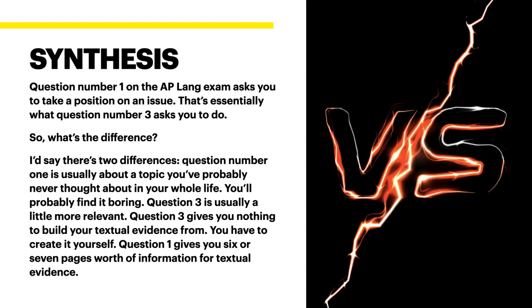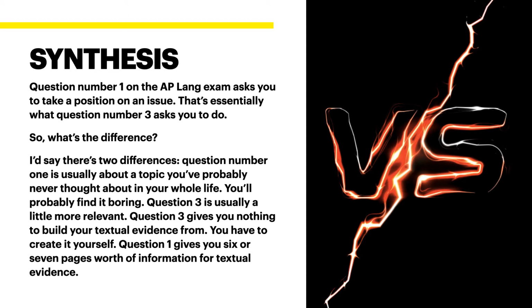Question number 1, the synthesis, is very similar to question number 3, the open-ended, in that they are both going to ask you to take a position on an issue. So what is the difference between those two questions? I would say that there are two primary differences. Question number 1, the synthesis, is going to ask you about a topic that you've probably never thought about before. It's going to be a topic that you've probably never had a conversation about in your entire life, and it'll probably be a topic that, quite frankly, you find boring.